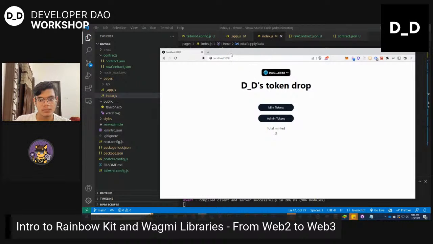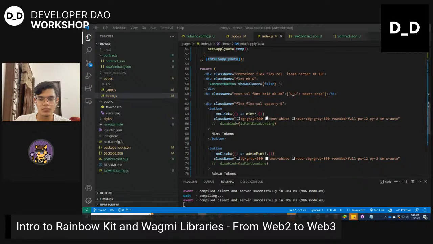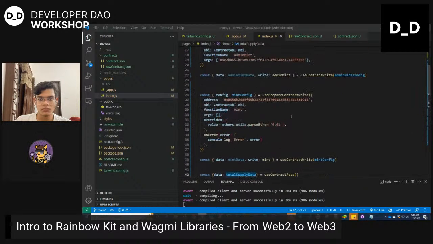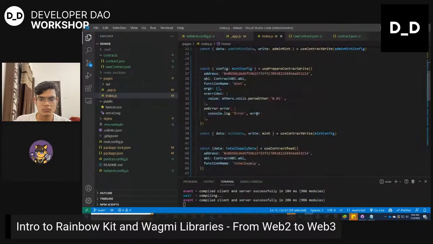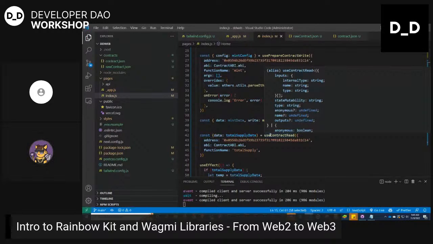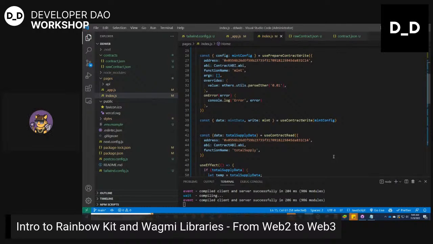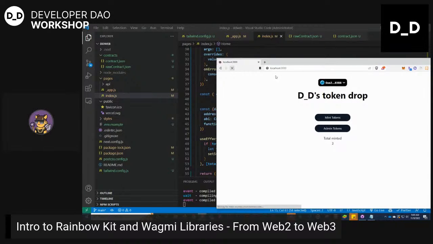So the whole point of this, and everybody can design it their own way, if you want to have hooks or React or anything, it was more about showing how you can connect your wallet and connect to the contract and use your prepare and then deploy it. Connect your other function, create another alias. Make sure you pass a value and connect it. Now you want to read something from it. Maybe you have a whole bunch of things to read, maybe there's an array of stuff or a status update. You would use the use contract read in the same way to get that connected and then just display that. I just use the use effect to display it constantly to make sure it updates.